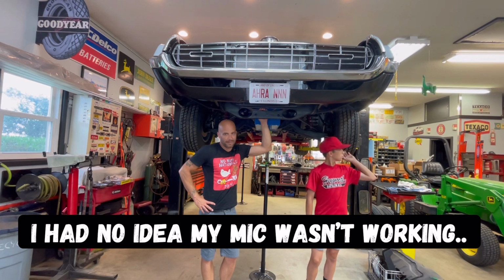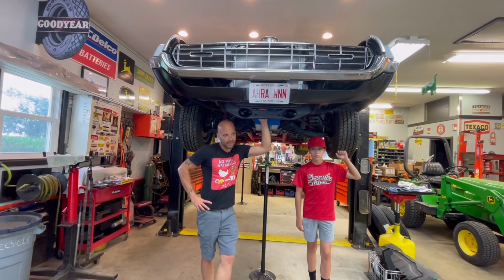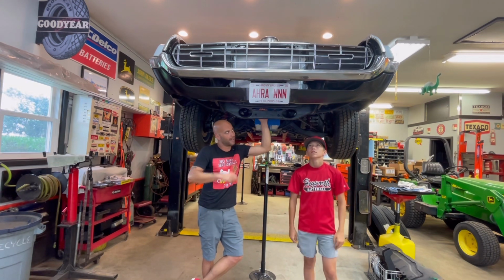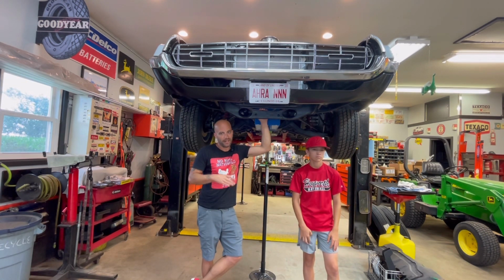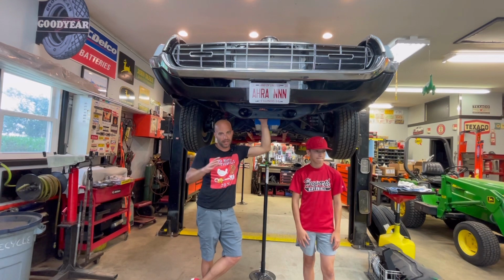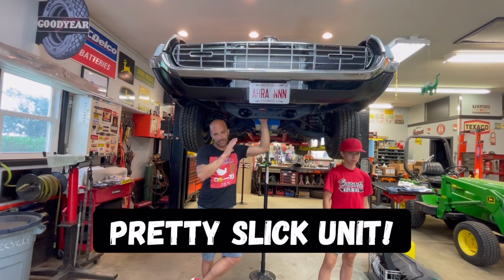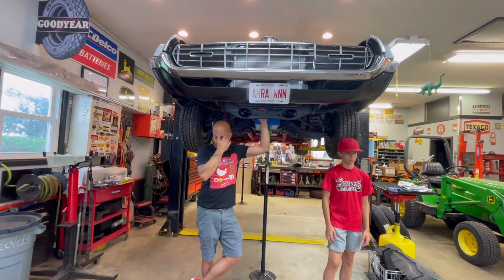Well, back at Micah's shop, got more parts in. We're down to all those little miscellaneous tasks. Still gonna be working on getting the transmission cooler in. I did get my JEGS brake booster electric pump kit in to help assist with power brakes, because this intake manifold is not gonna create any vacuum.